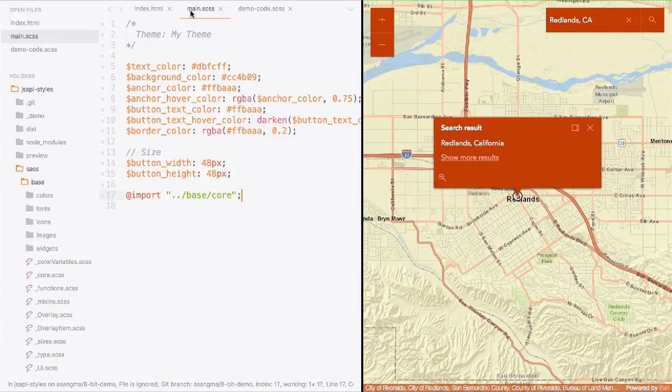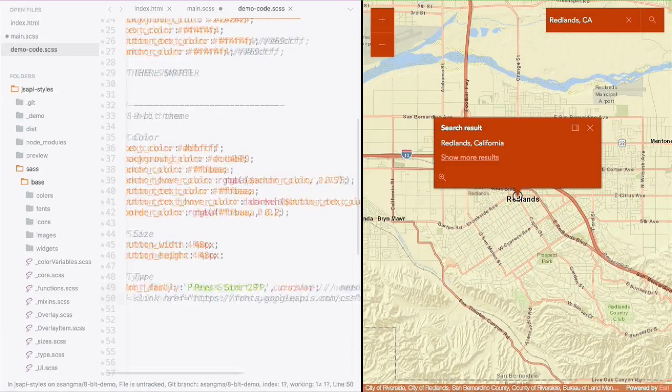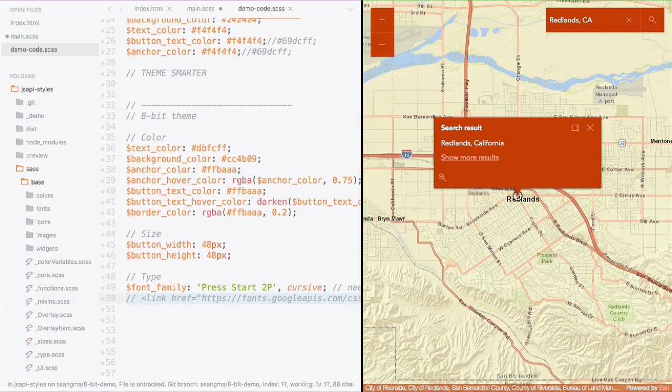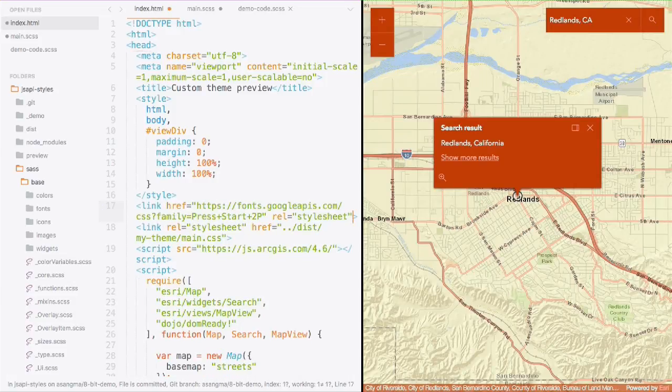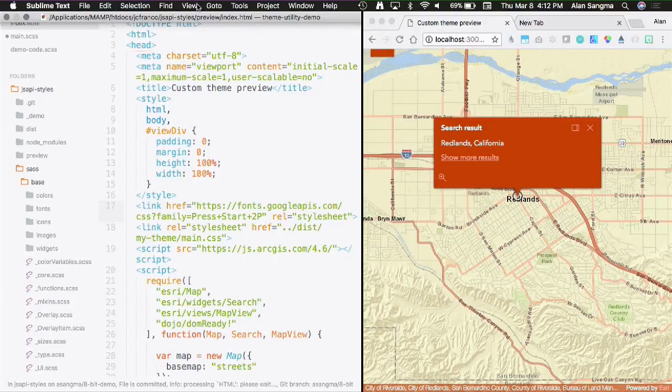And one thing that's really good is a little bit of font work. We have a little 8-bit font here that we're going to use. Places like this where we need another resource, you'll have to go in and edit your application a little bit, or bring this in a different way. Here, I already have this line where we're going to import this Google font. I'm going to save that.